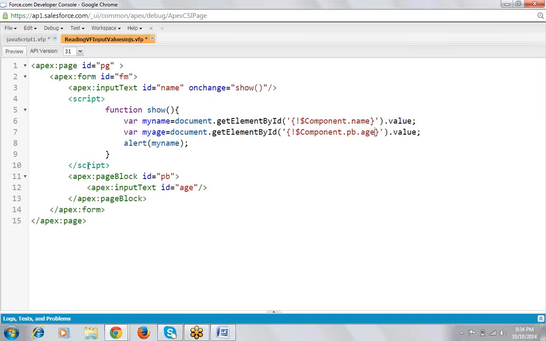As the page block is at the same level as the script, directly start with pv.age.